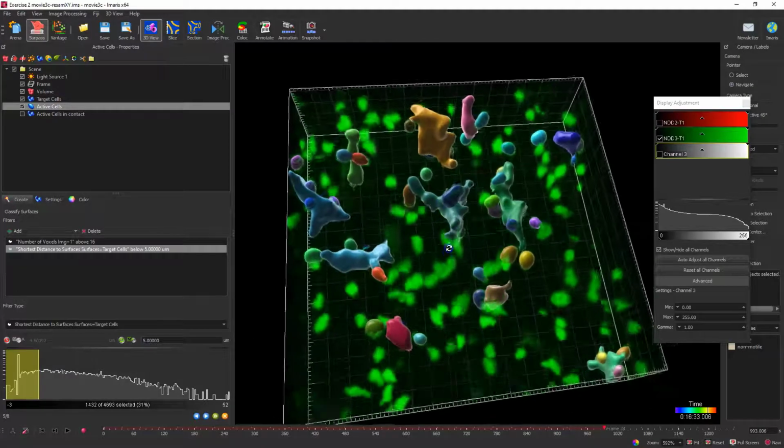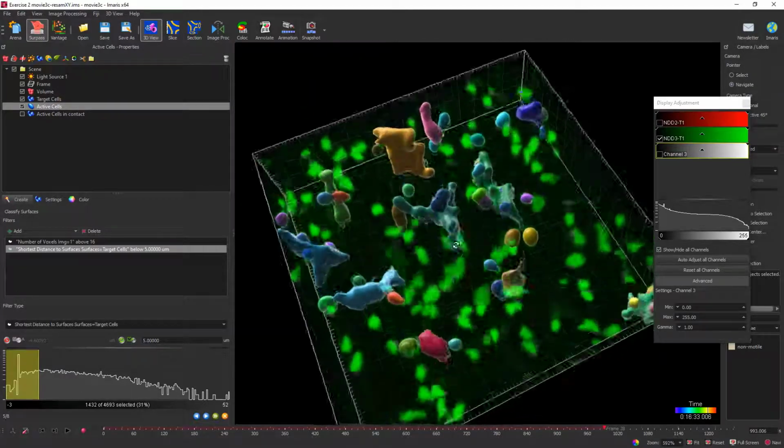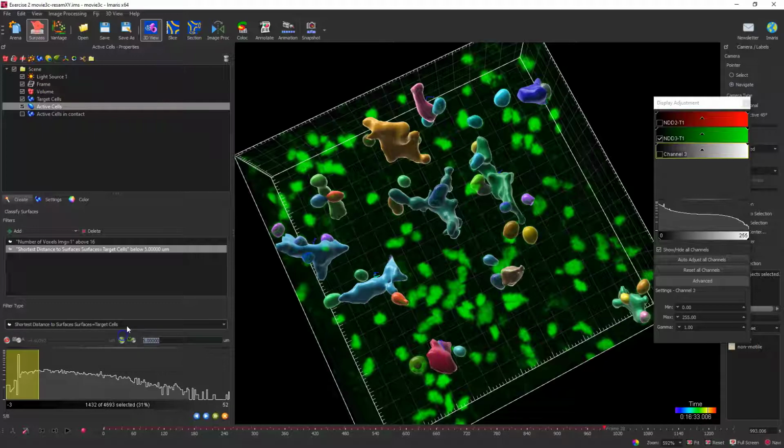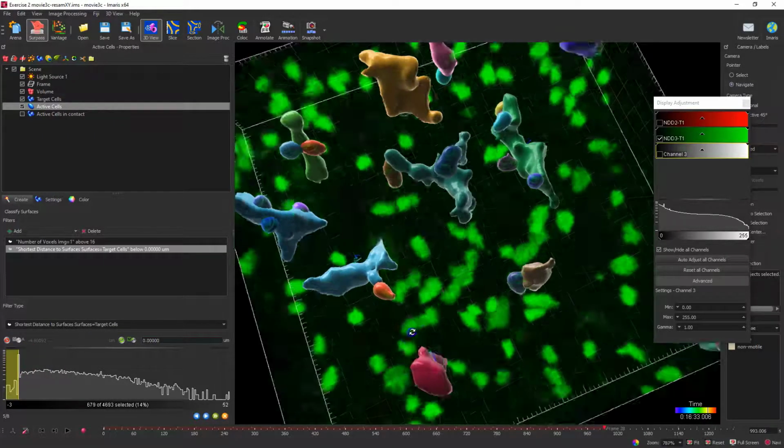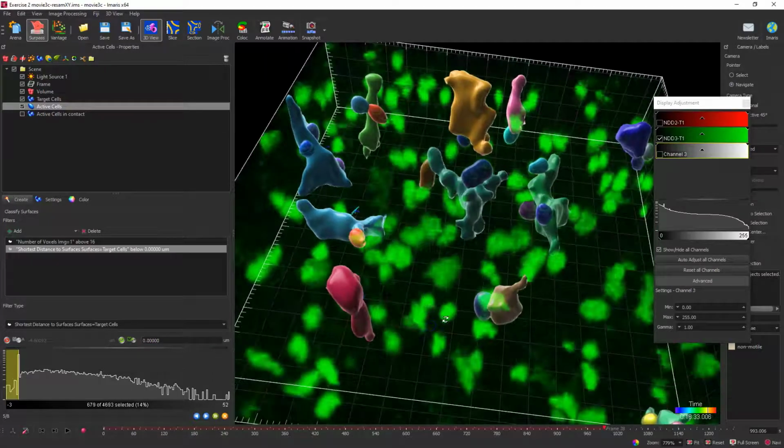All right, so what this is doing is only selecting objects that are coming within 5 microns of the target cell. You can actually put 0 here, and you can see a little spike there. 0 is only going to give you objects that are overlapping with your target cell, so this is even more focused on things that are coming in contact. You can go negative, and negative is only things that are completely inside.